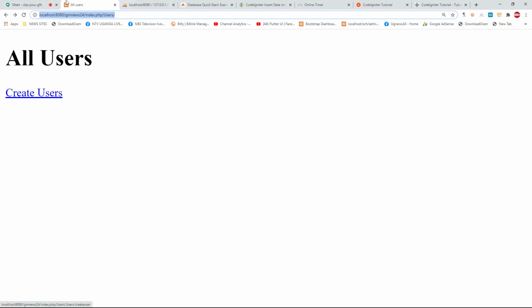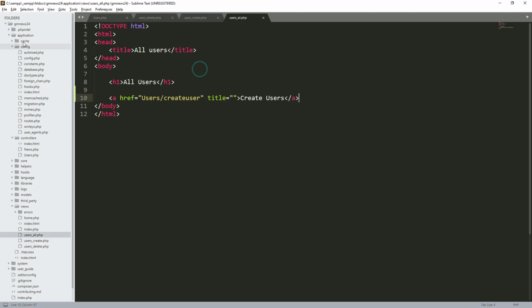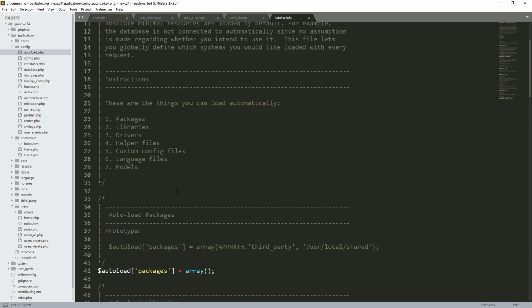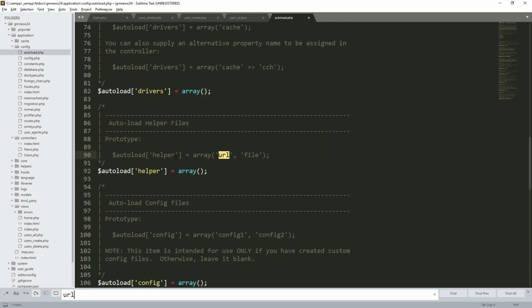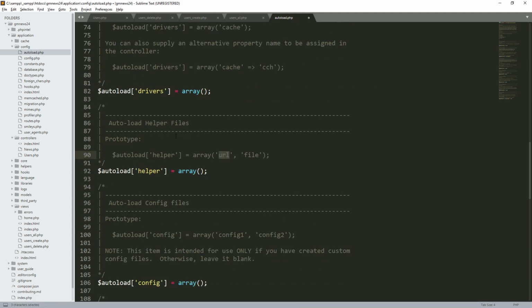Okay. So I say you have a problem with URLs, and you have to be careful with them. To load the URL functionalities, you just come here and you come to Autoload, because you're going to use them almost every time. So search for URL, Ctrl F, and search for URL. I don't know whether it's a helper or what. Okay, it's a helper function, right? It's going to help us. So you can search here URL helper, and then paste it here. Just add it here. It should be autoloaded.